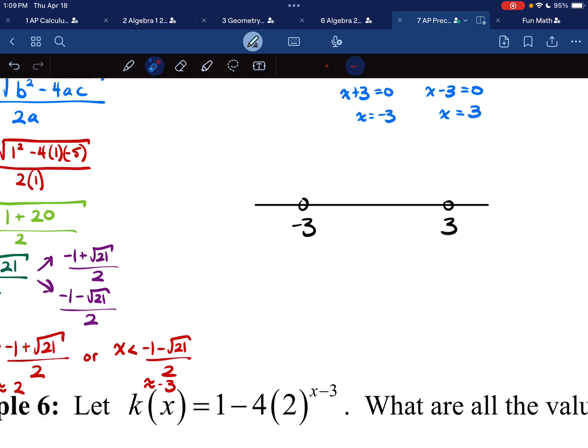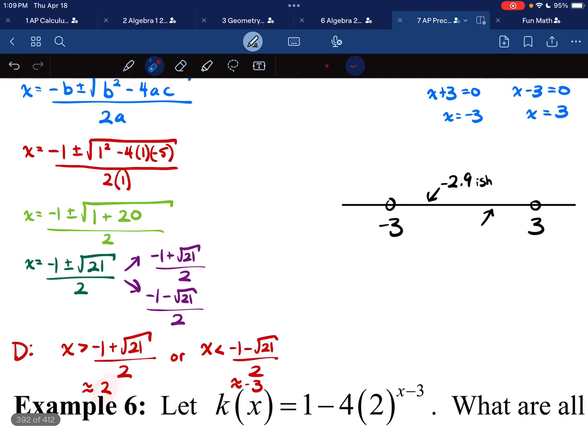So where do we have this? I said this is about negative, I'm going to call it negative 2.9 because I don't have a calculator. I'm going to say negative 2.9 is this wall that's right here. And then right about here, I have another wall that's going to be about 2-ish. So this number is a little bit less than 5. Therefore, this number is less than 4. This number is less than 2. So a good number that's a little bit less than 2 is about 1.9-ish. And then these are going to be the hardcore walls that you are not allowed to pass.